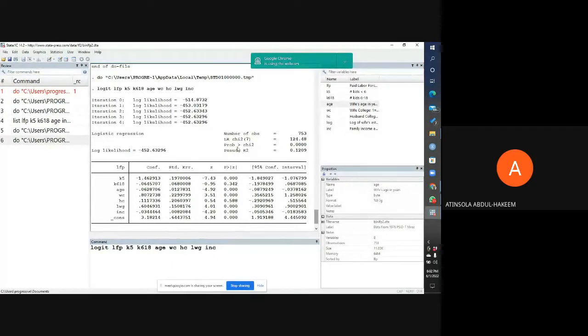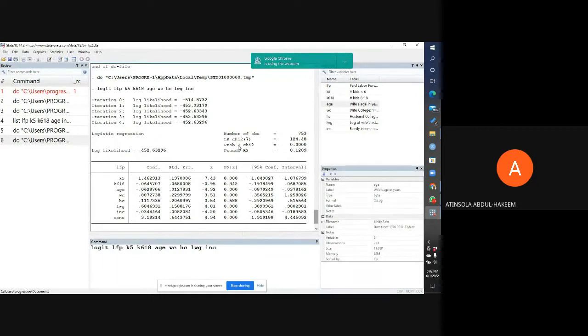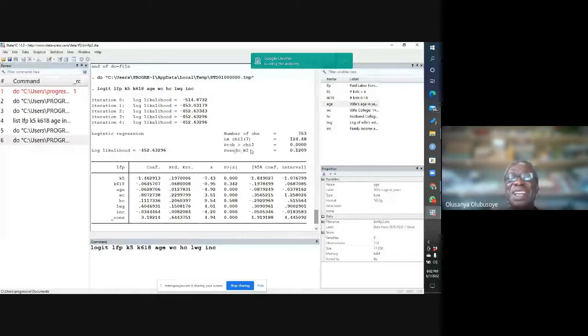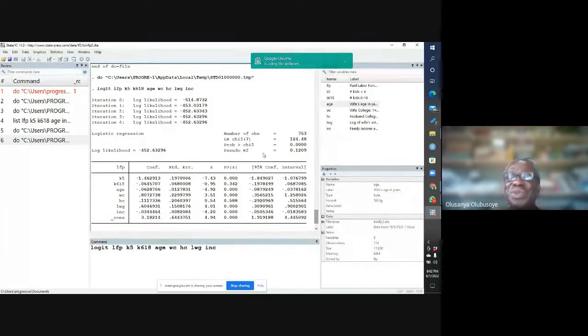Yes, sir. Please, sir, how do we interpret the result of this log likelihood, sir? The value we're having there. The what? The result of the log likelihood. How do we interpret it, sir? I'm still there now. I've not left the place, so why not wait? I said I'm still talking about the output. That's what I'm trying to do.